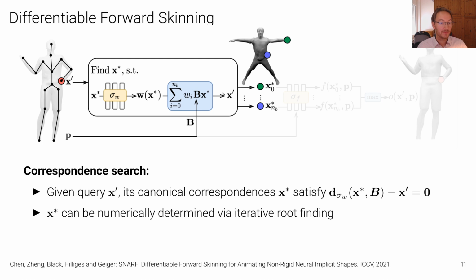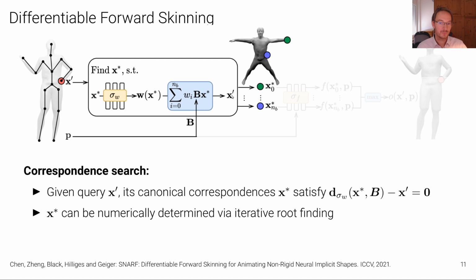So what are we going to do now? We have here in this box a point in canonical space, and that point is passed through a neural network, an MLP, that produces an LBS weight field. That LBS weight field is used inside this forward LBS. Here are the weights, and these are the bone transformations that are conditioned on the body pose. So they are used in this forward LBS to produce the point in pose space.